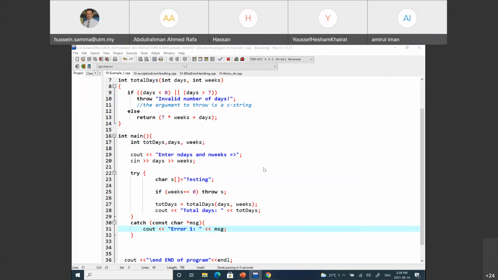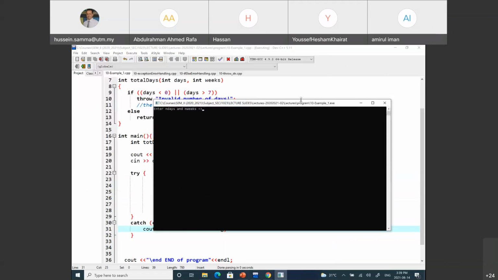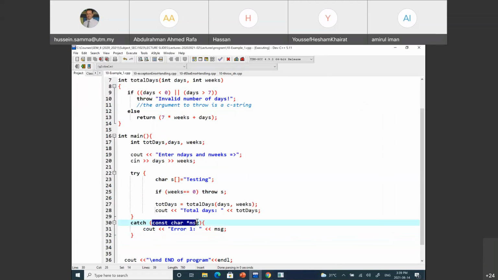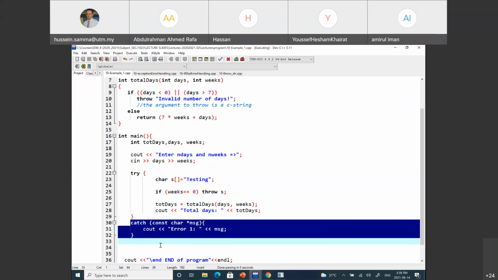I'll re-execute here. So now we have error and we have the appropriate catcher. So you see error 1. All right, because we have the right function that will receive the throw, because we send the signal. Now we will check if we have the appropriate catcher, otherwise the system will generate the error.